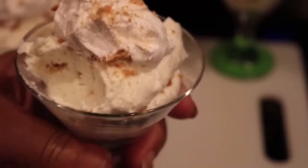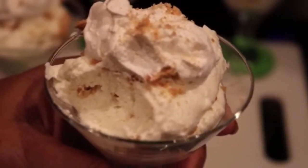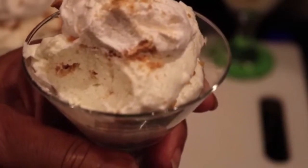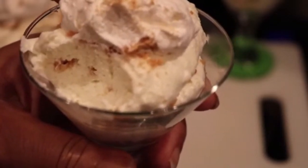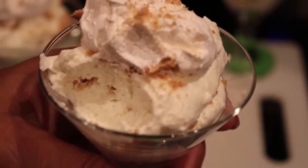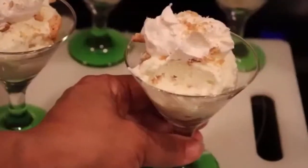Guys, that's good. Let me get a little graham cracker and dip it because I want more of that crunch. Remember, guys, you can make the butter and graham cracker crust and just lay it on the bottom, or just do what I did and just make it like a parfait. You guys know you want this.